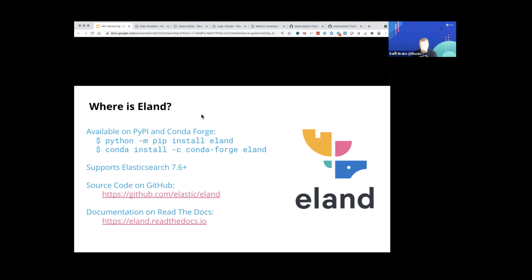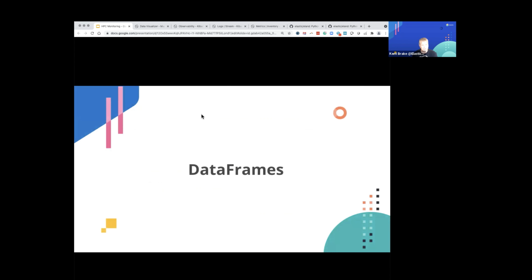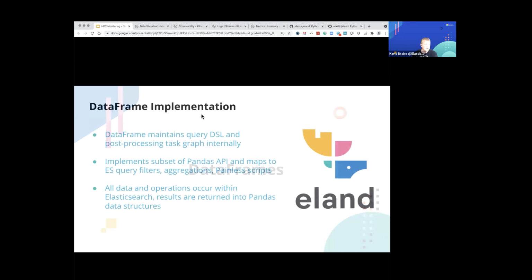It's been supported for quite some time. We're up to 7.13, and Eland has been supported since 7.6. It's open source, of course. It's up on GitHub, and with some pretty great docs. But just to dive into it a little bit before we wrap, the data frame implementation. So integrating with the Pandas data frame, we do that by interoperating the Pandas data frame syntax with the DSL, Elastic's query domain-specific language.